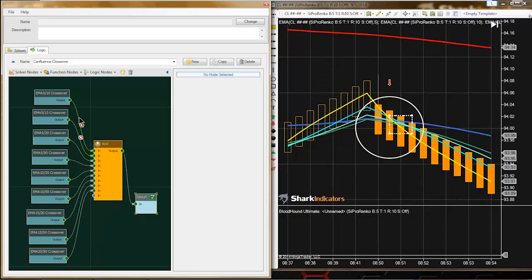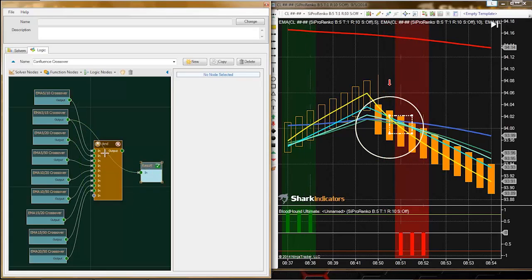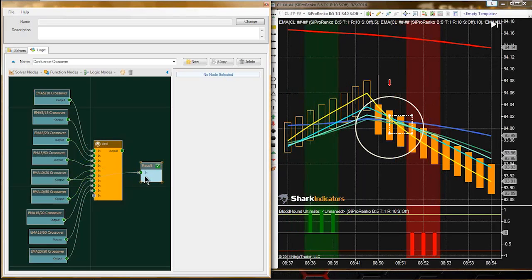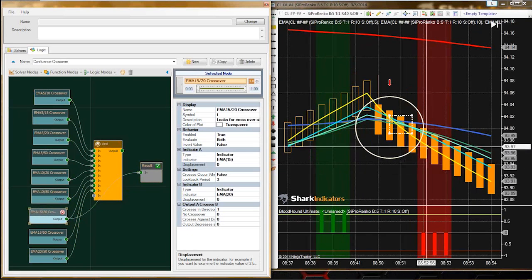Yeah, still no signal. Alright, so let's take a look and see what's happening here. Oh, there we go. Look at that. The 1520 happened really late. It happened 4 bars late.